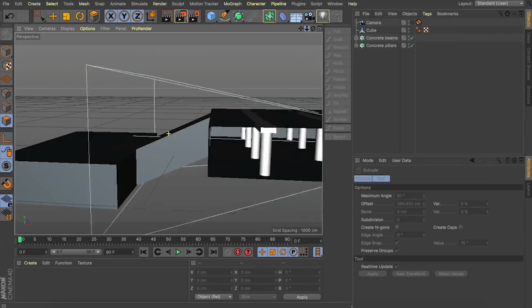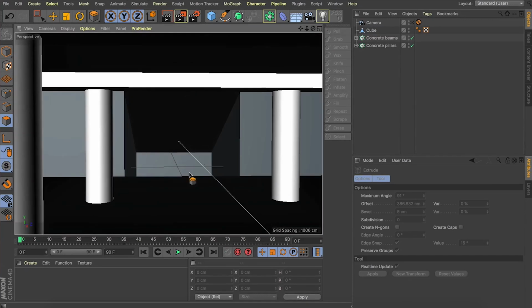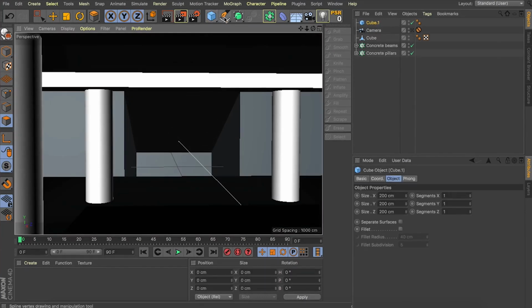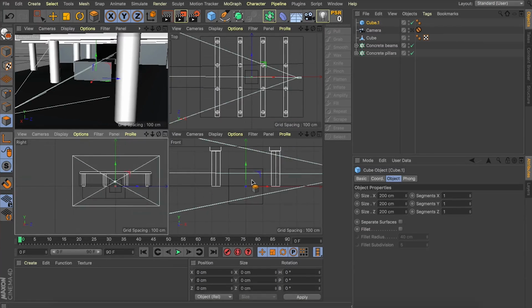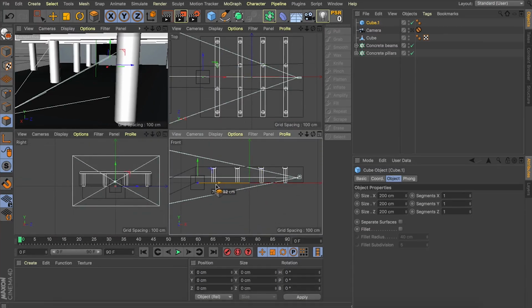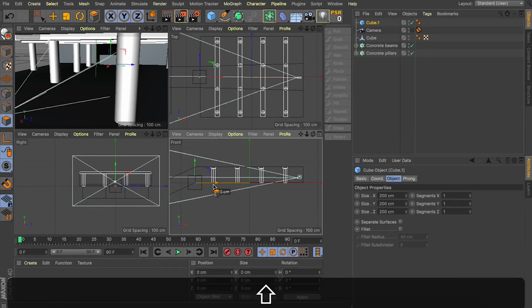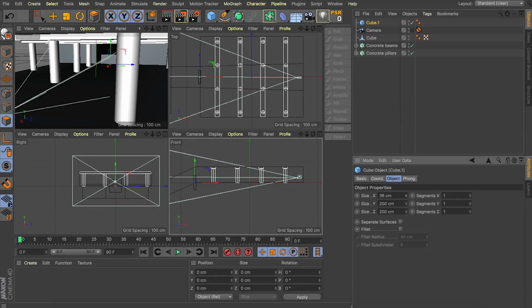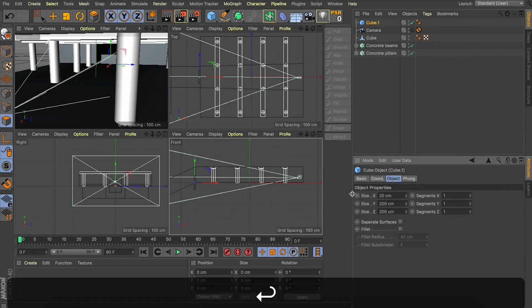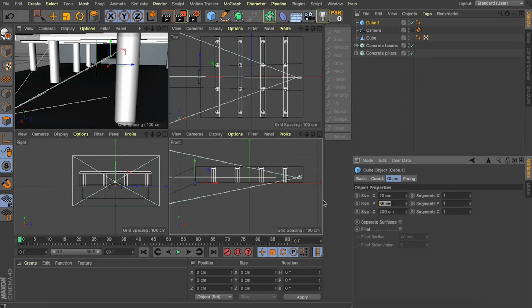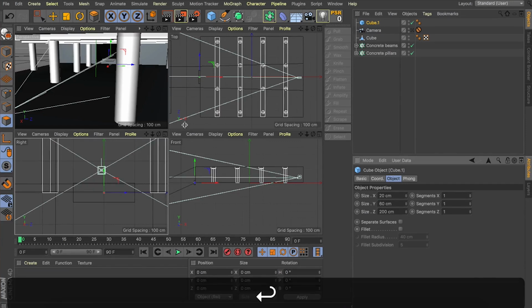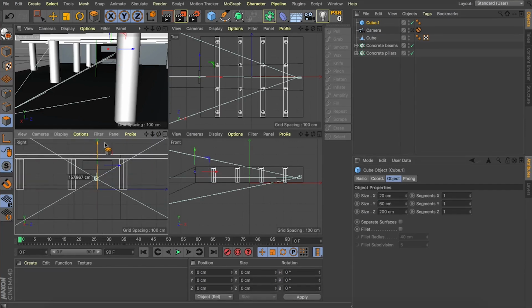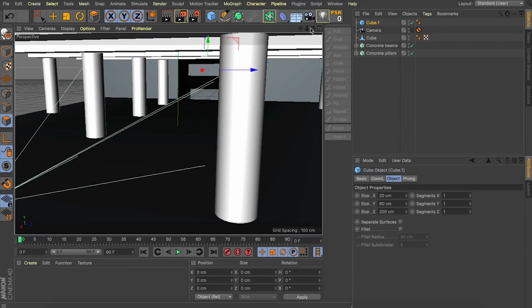So let's jump out of our camera for a second. I'm going to frame up a little garage window here and drop a cube into our scene. Actually, let's jump into our 4 views, and we'll pull this cube right over to the start of the ramp there. We can then make it a little bit thinner on X, maybe somewhere about 20. Y can be about the same, a little bit thicker, maybe let's go 80. Let's just make that 80 centimeters for now. And you know what, looks like 200 isn't working too bad for X. Actually, now that we're here, let's pull it down a little bit more, perhaps 60.